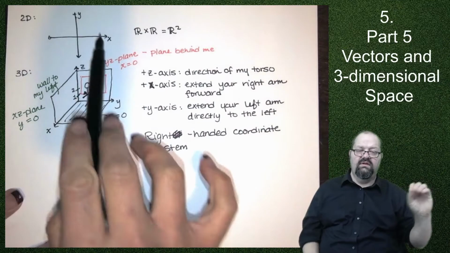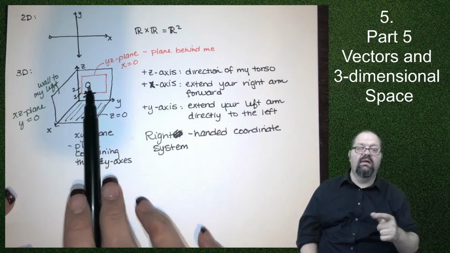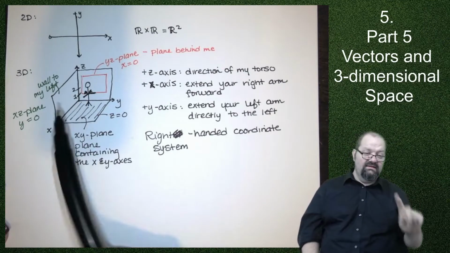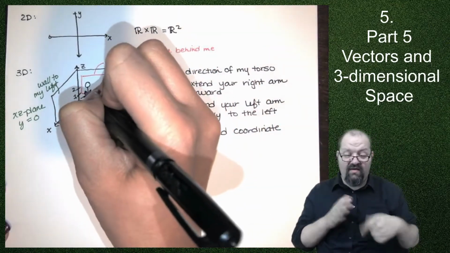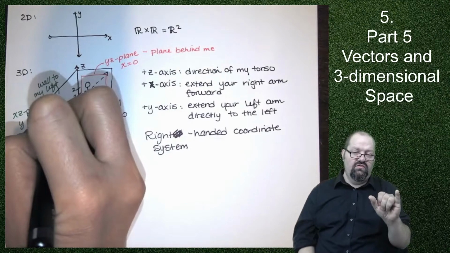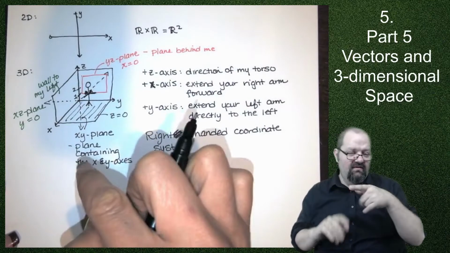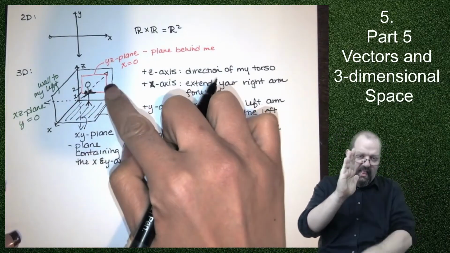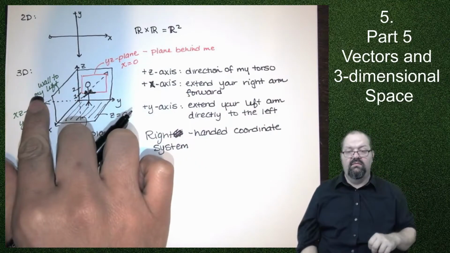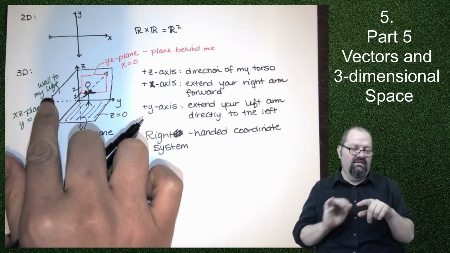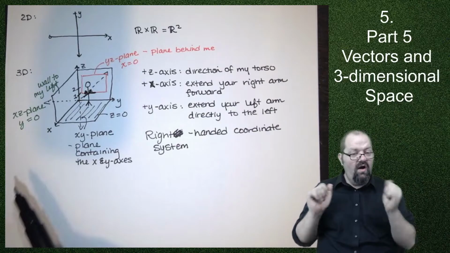And now instead of an xy plane only, we get an xy plane, which I'm standing on, a yz plane behind me, and an xz plane to my left. And these actually extend further because there is a negative x-axis not pictured here, and a negative y-axis back here, and a negative z-axis down here. We can go below this. We can go behind this. Behind that wall is where x is negative. On the other side of that wall to my left, the next classroom over, that's where y is negative. You can go downstairs, that's where z is negative. All of those things are possible.